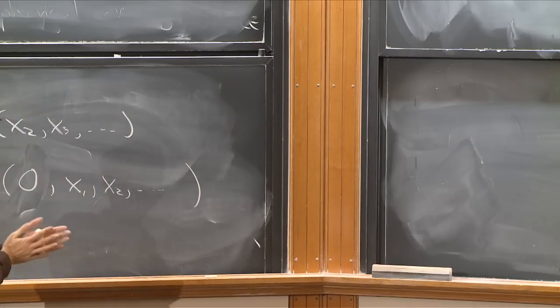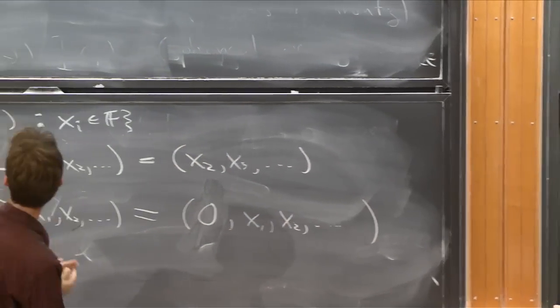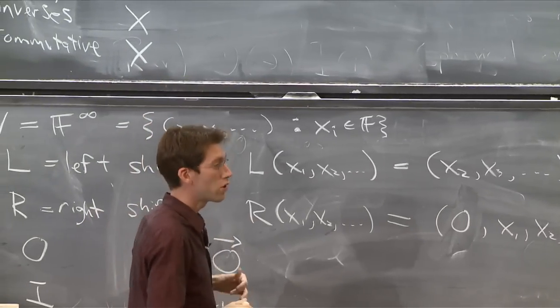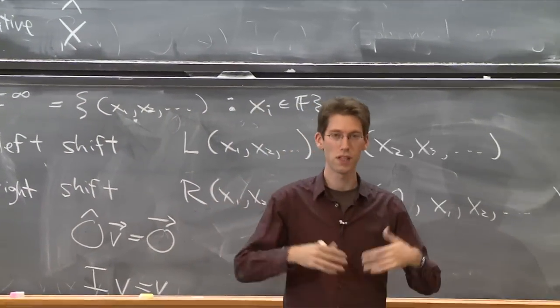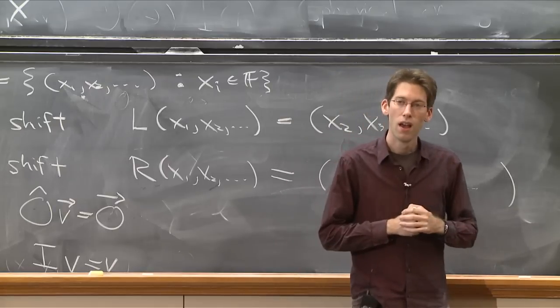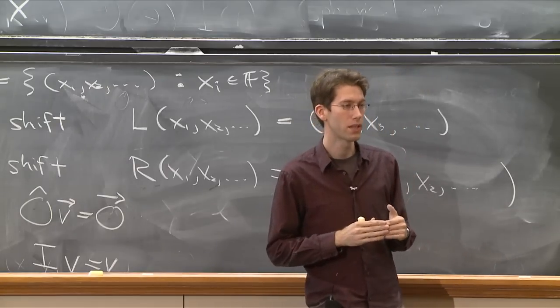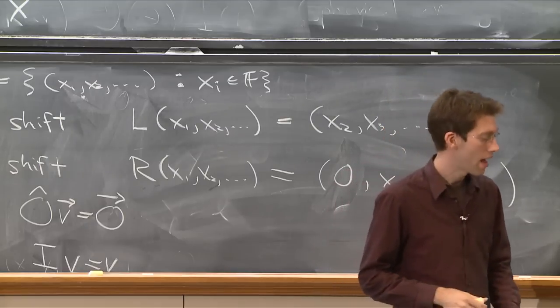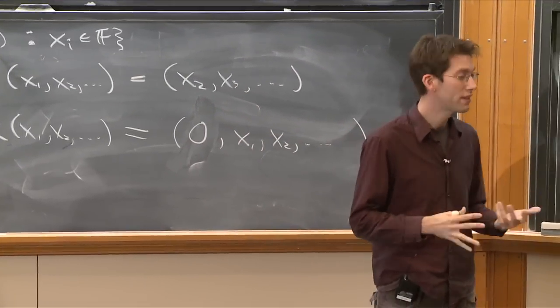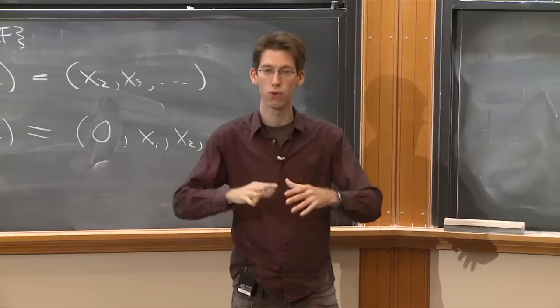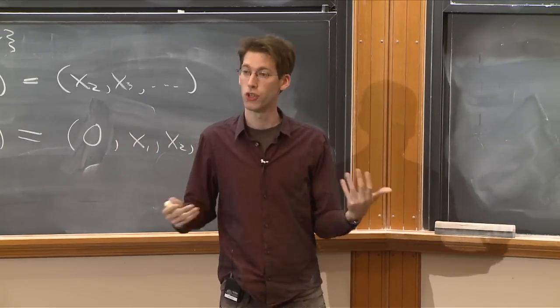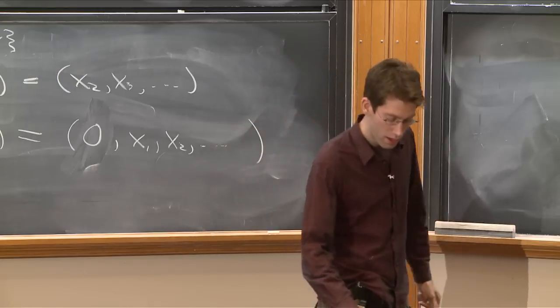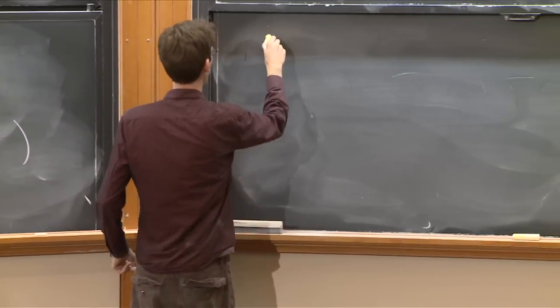OK, so these are some of the key properties of the space of operators. I want to also now tell you about some of the key properties of individual operators. And basically, if you're given an operator and want to know the gross features of it, what should you look at?